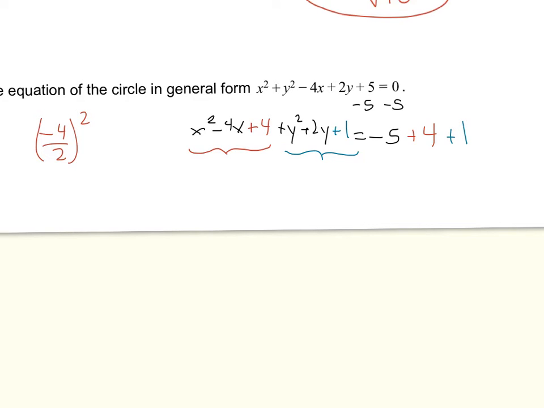So what we get here is, if I factor, two numbers that multiply to 4 and add to negative 4, this would be (x minus 2) squared, plus y, two numbers that multiply to 1 and add to 2, would be (y plus 1) squared. In this case, this would equal 0. So it really shouldn't equal 0 because you have a radius of 0, but the process remains the same. So your center would be 2 and negative 1. In this case, you have a radius of 0. So this would be a circle with no radius, so it would really be like a point. So you'd have like a little circle that has a dot.